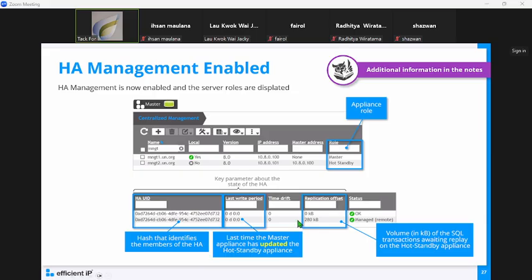The important thing, as I said, is the last update period. If this number is big, it means the management database, or you can call it the configuration database, on the hot standby is outdated.